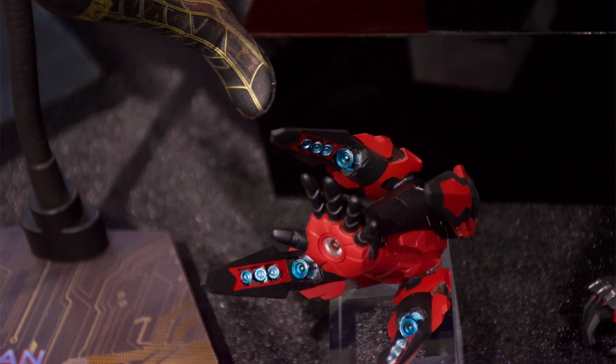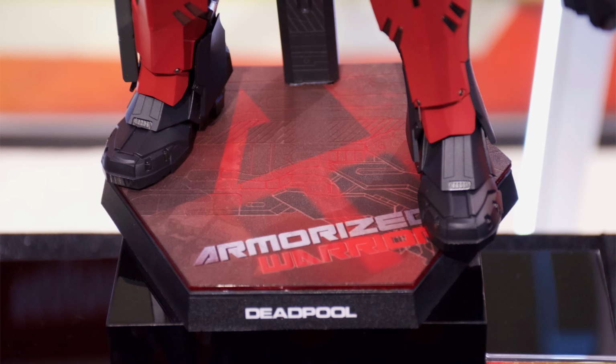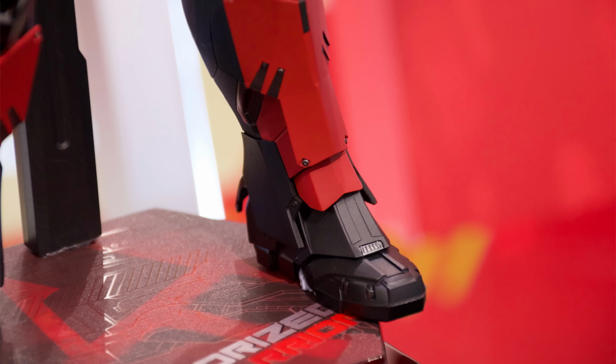You already saw he does come with an array of hands, and they are painted very nicely. He's got the punchy, vibrant red. It's kind of this pastel color red with this matte texture about it, and I really like the way it looks. Plus he comes with a ton of accessories, and also this hexagonal display base. You can see Armorized Warrior printed on the top there and Deadpool on the front. Super weird name for the line, but either way we'll choose to ignore that, or at least I will.